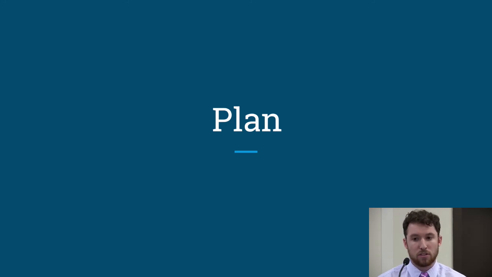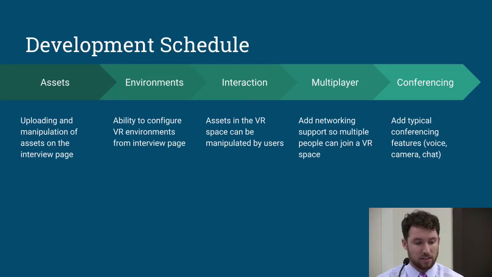So our plan for the next semester, we're going to continue with our asset and environment uploading and being able to get those into the VR space. From there, we're going to work on asset manipulation once it's inside the VR space, so moving the assets around and placing them and being able to interact with them, especially if it's a video. Next, we'll be doing multiplayer and getting multiple people within the space, so the interviewer and the interviewee are both looking at the same assets within the space.